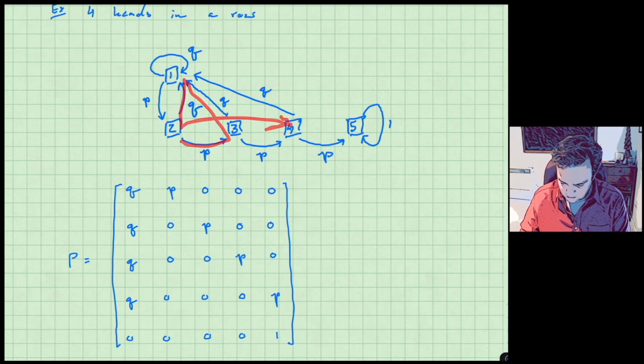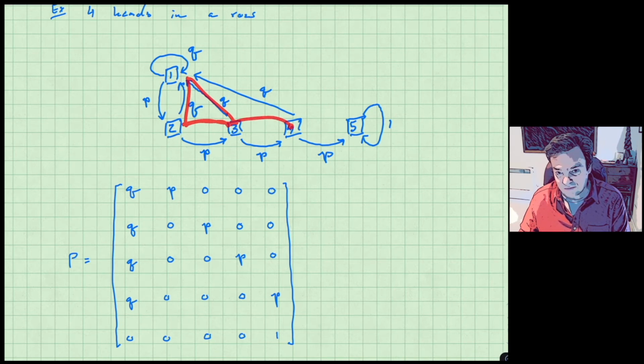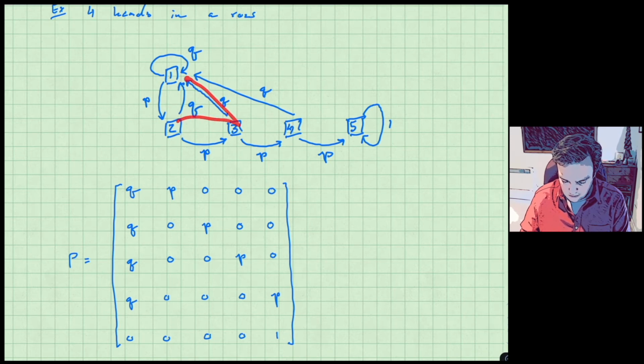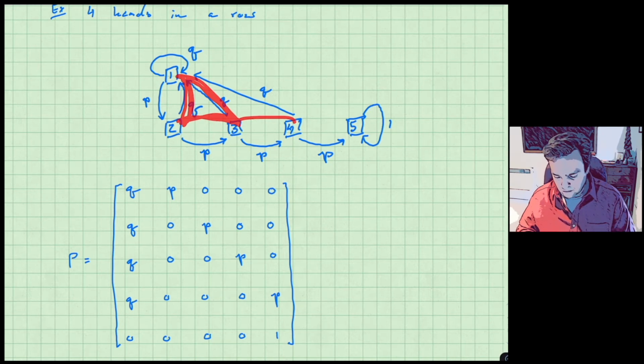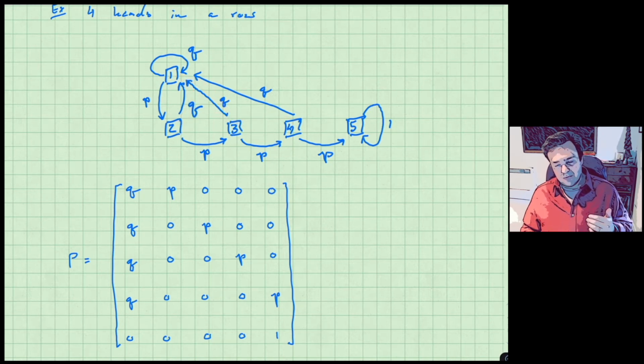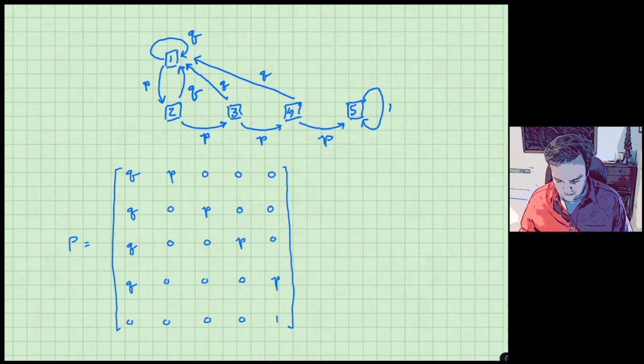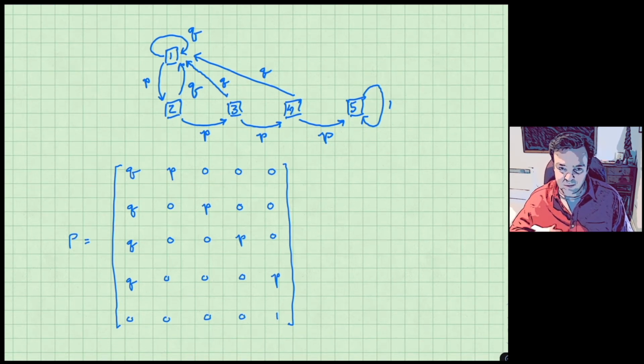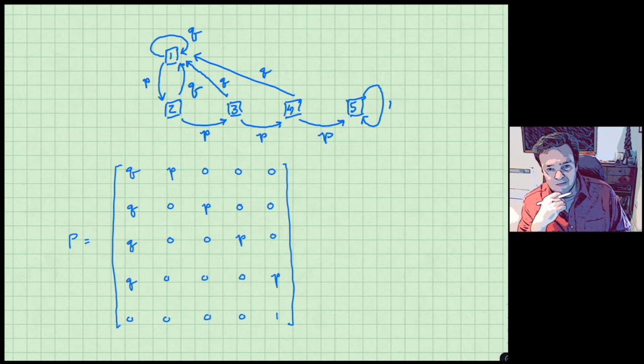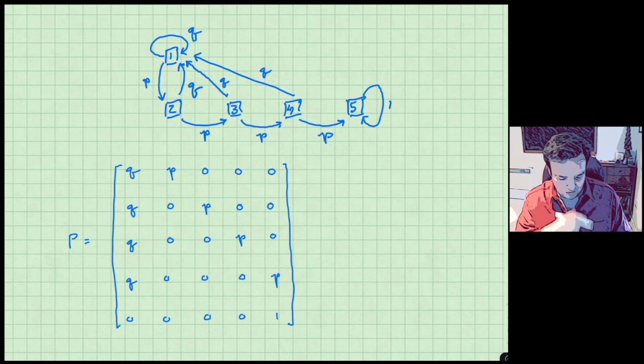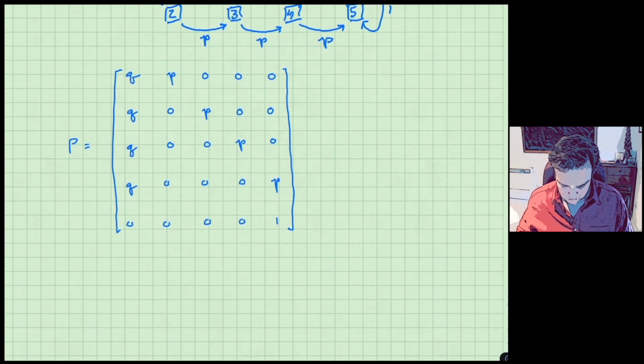So how many steps is that? 1, 2, 3, 4, 5. So there's a way to get there in 5 steps. And then there's a way to get there in even more, right? You keep on, you do this a whole bunch of times, and then find your way over. So there's different kinds of matrices you can build for the number of steps in your transition.